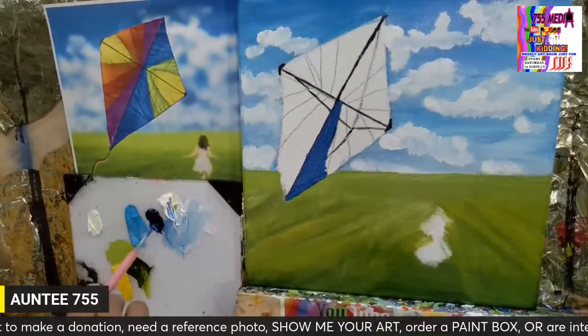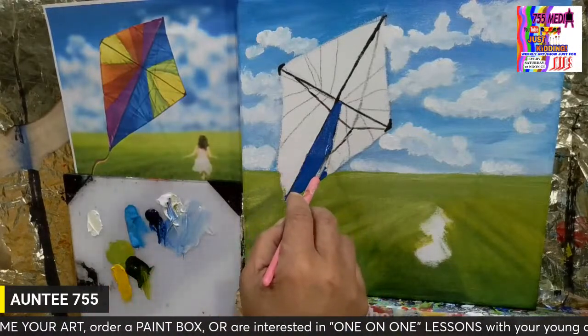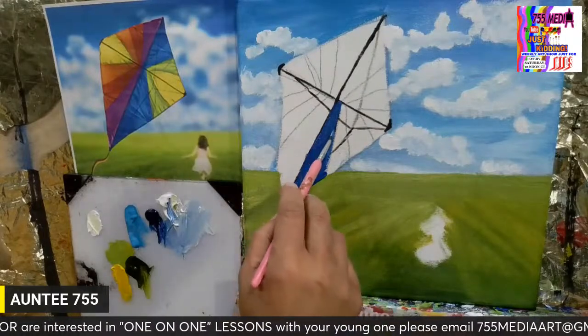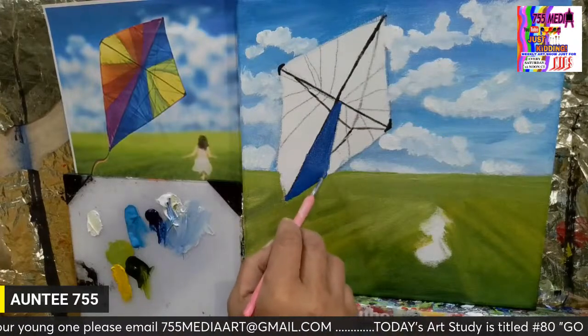Okay? All right. So this is what we're going to do. Get a little bit more of this blue and some more of this white. Okay, and I'm going to finish this whole little segment up right here. And I'm not liking my brush particularly. I think that I probably would do better with an angle brush. But I'm going to see how it goes.